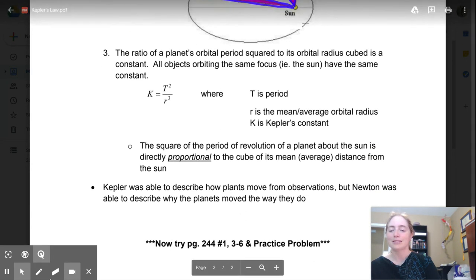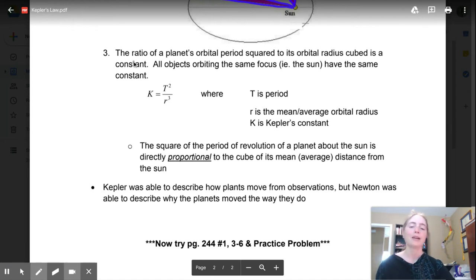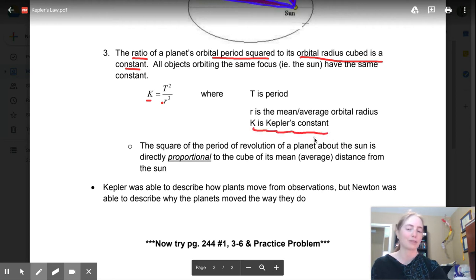Okay. So, ladies and gentlemen, next piece here, this is the part which is the most commonly used aspect. If we weren't in COVID, I'd put a question like this on your assignment or something. The ratio of a planet's orbital period squared to its orbital radius cubed is constant. So essentially, K is what is called Kepler's constant.